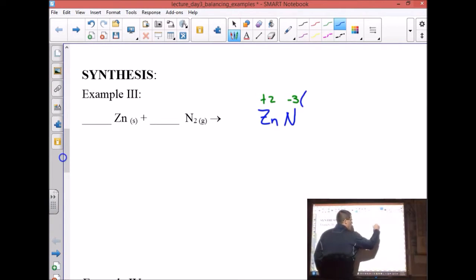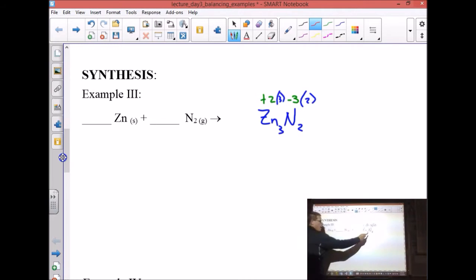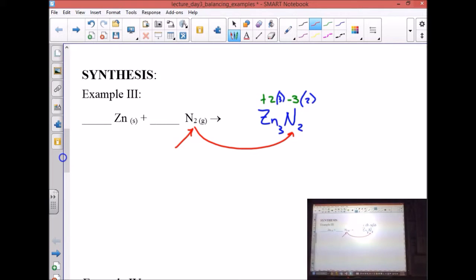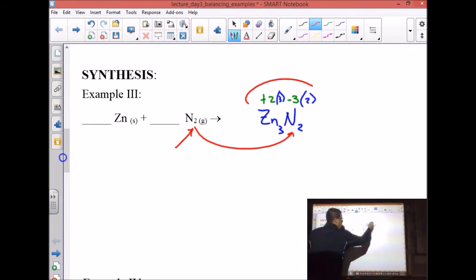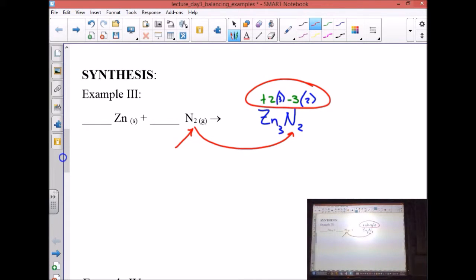So, we need how many nitrogens? 2. How many zincs? 3. Now, keep in mind, that 2 is not there because of that 2. The 2 on the right for nitrogen is there because of the charges. Why is this 2 there? Because it's nitrogen. Okay. Know the difference, guys. Again, we don't carry subscripts. Even though a lot of times the charges will dictate that we need 2 of those, we don't carry them. Let the charges, and always do the charges above. It's going to keep you from doing something silly.